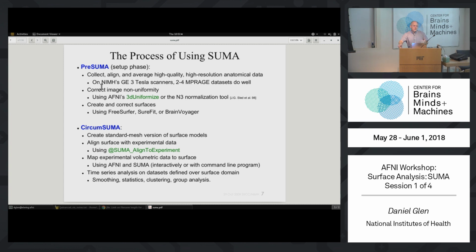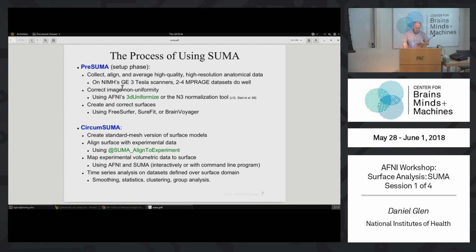But most of the surfaces that you will get will probably be from FreeSurfer or from the Workbench, the Connectome Workbench or something like that. Yes, so a lot of our AFNI users use FreeSurfer. We mostly recommend it, and it works well for generating these surfaces. There are limitations. Maybe we'll look a little bit at those too.